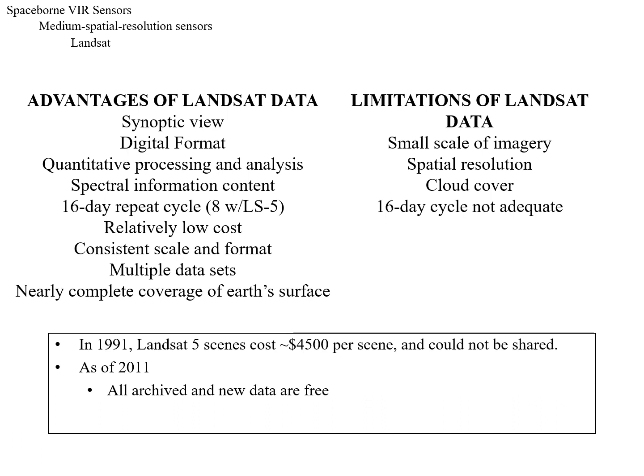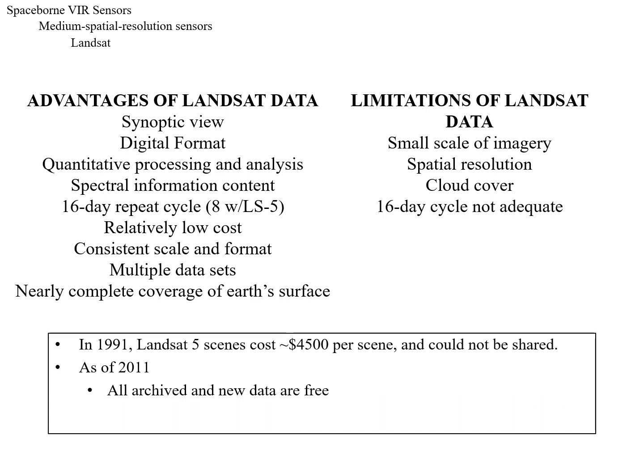The advantage of Landsat data: we have this synoptic view, which just means that it covers a nice chunk of the Earth at once. That happens to be convenient. If you're dealing with Colorado, then you're talking about maybe 40 images to cover the whole thing. That's not too bad, to be able to do that at a 30-meter spatial resolution.